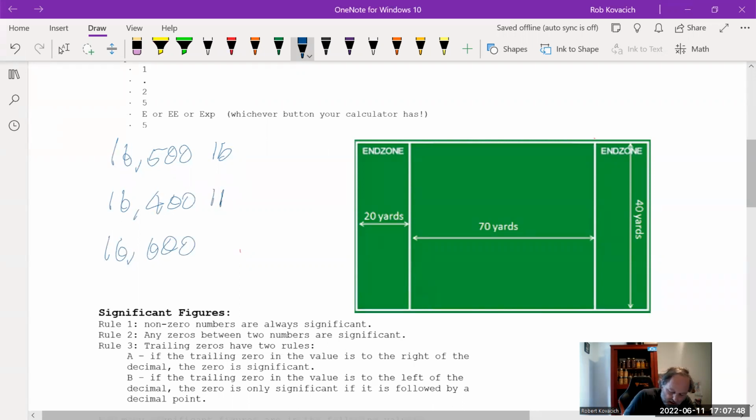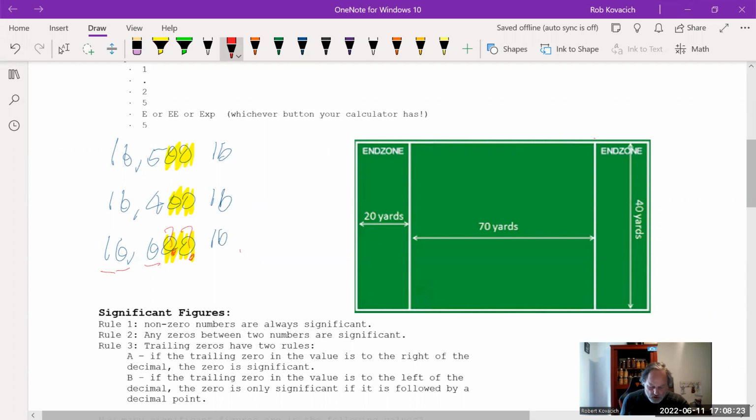Okay, so how does that apply? Well, these are placeholders. These numbers are not significant. They're significant in the fact that that shows you how large the number is, but the reason that they're insignificant is I have no idea what those numbers are. It could be 00, they could be 99, they could be 58, it doesn't matter. What I do know is I know that number, and that number. So I know the significance of the weight to the most important numbers, which are the three largest numbers.